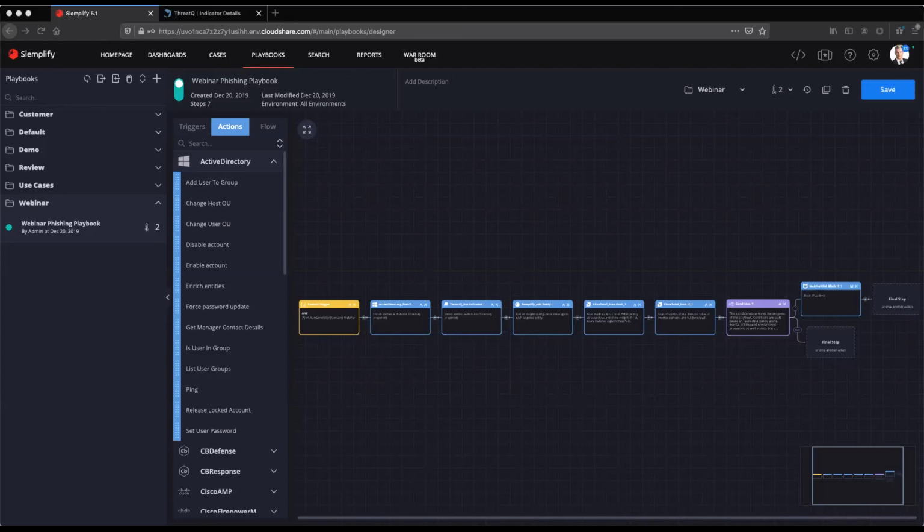Excellent. And then I can answer from Siemplify. We are generally deployed on premises, but we can be deployed in the cloud as well. And we are priced on a per user basis as well. A couple of different options there.